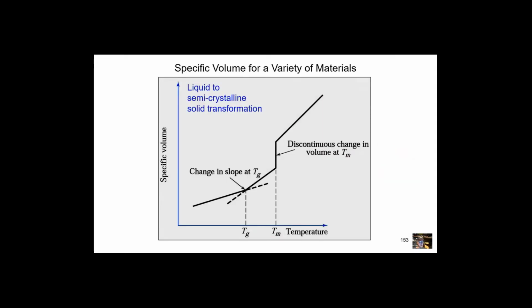Okay, so anyway, this is what a lot of materials do. This is sort of a general case. This is for a semi-crystalline polymer. A lot of them do this. And in many cases, we actually do the experiments on heating and not on cooling. It sort of depends on what you want. The heat flow experiments are done both heating and cooling, and you get slightly different answers in that too. But anyway, hopefully it still makes sense at the end.